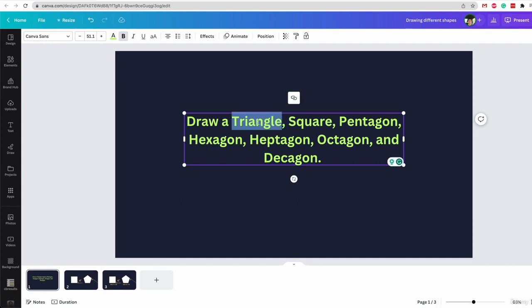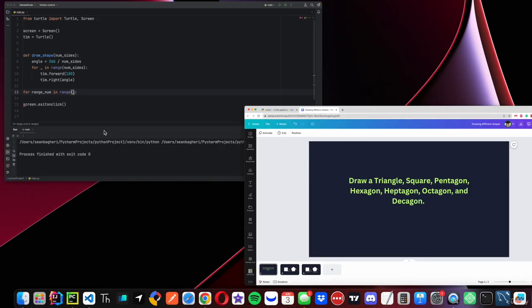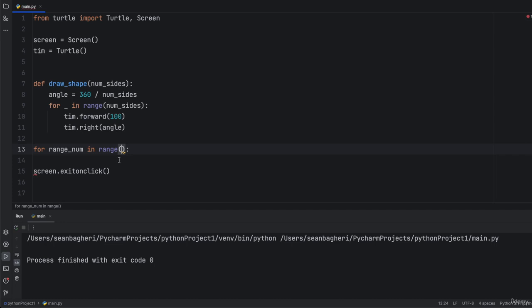So this is 3 sides, 4 sides, 5, 6, 7, 8, 9, and 10. So we got 3 to 10 sides for each shape. For the range, we're going to say 3 to 11, because the last number itself doesn't count in a range. So we want to say 3 to 11.